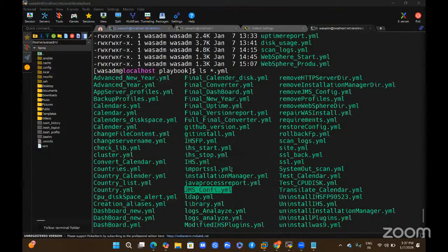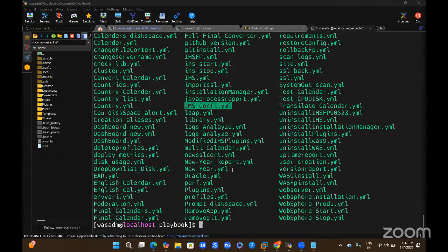I think it's not there. ls or tmp or dot yml.